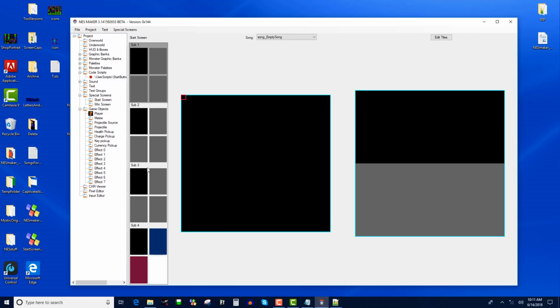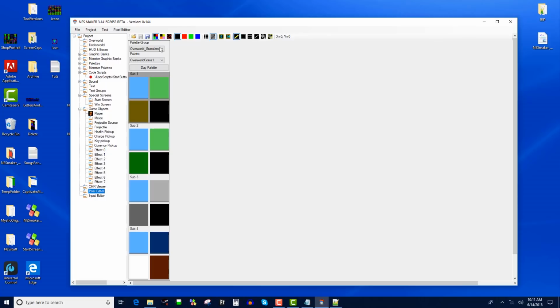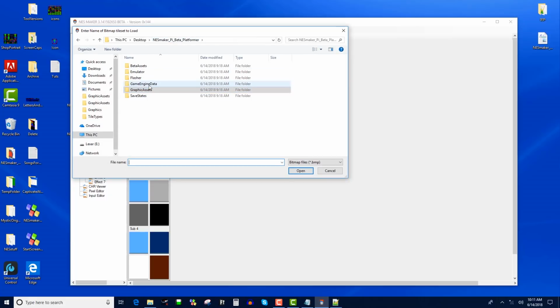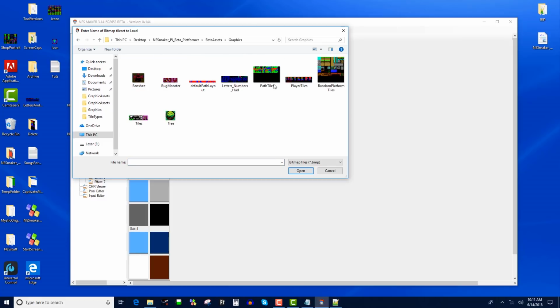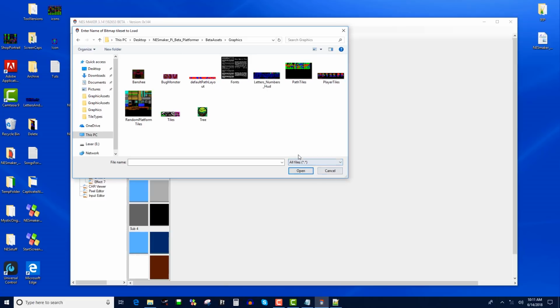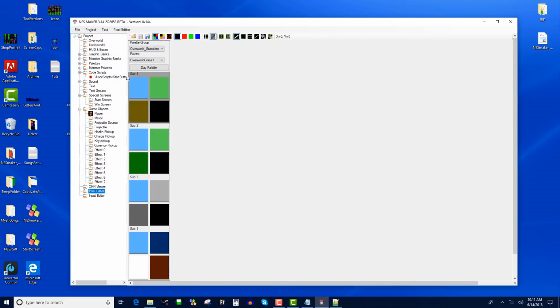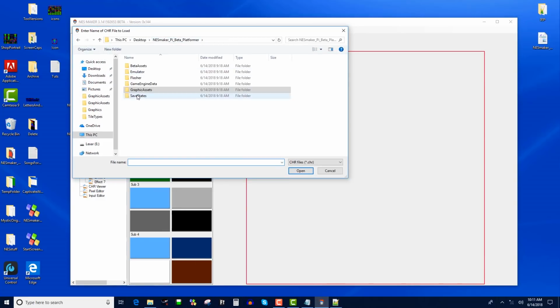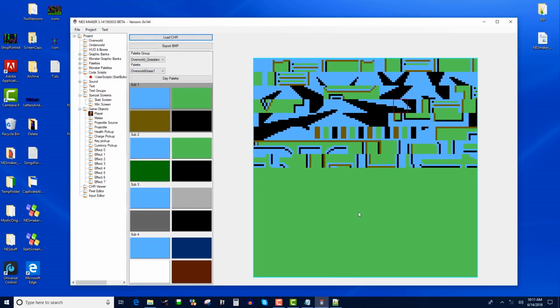Here's what we're going to do. We are going to go to our pixel editor and open. If we go to beta assets, graphics, no, I don't have the start screen tiles here. So what I can do is I'm going to go to my CHR viewer. I'm going to load a CHR file. And I do have NESmaker start screen CHR. That's the CHR file to make the NESmaker logo.